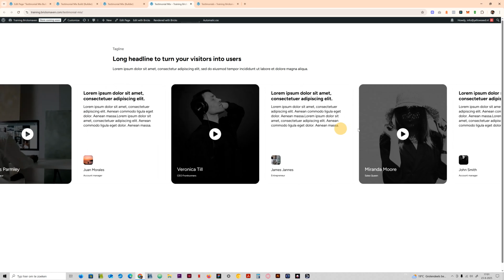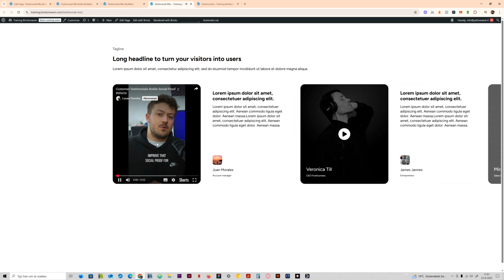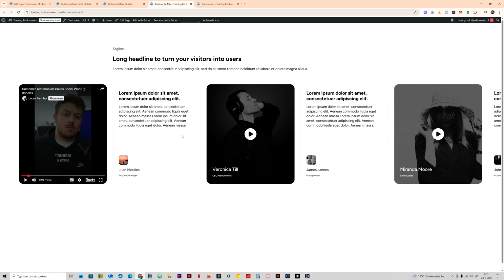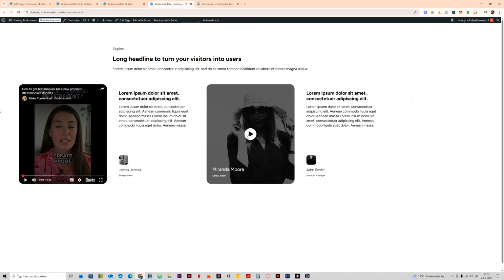As you can see here, it's in the slider. Obviously, this is the nestable slider element, the Nestable Slider component from Bricks. So basically, we have two types of content. In the slider, as you can see, it has a card, like I said before, and it has a video. Once we click on the video, it starts playing. You can actually watch the video of a client giving a nice testimonial. Here you have another one, and here we have the last one.